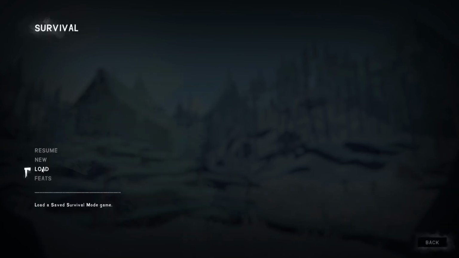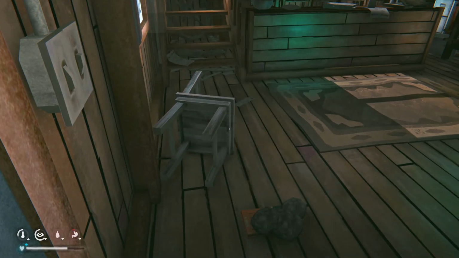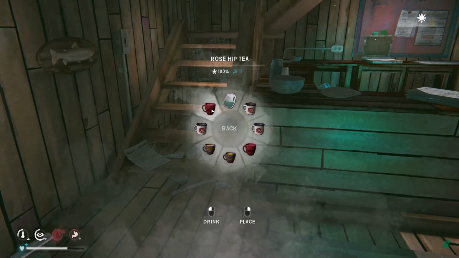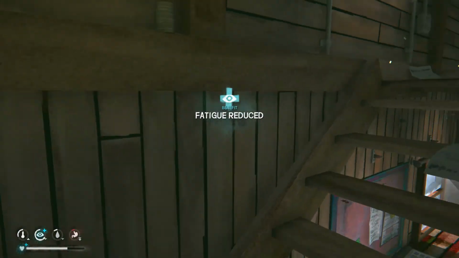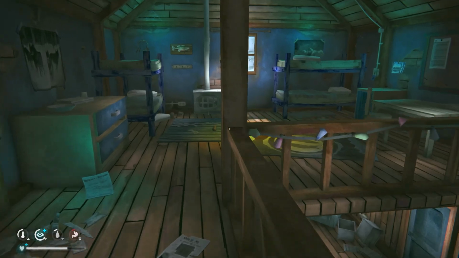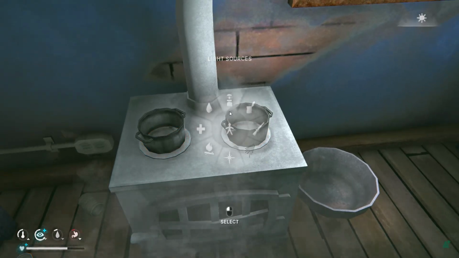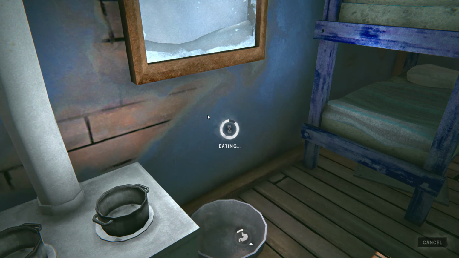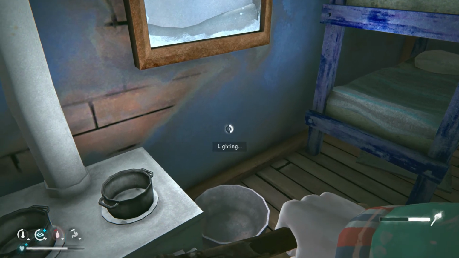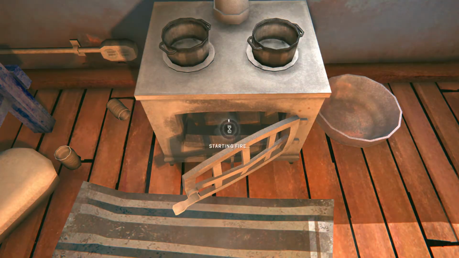We're going to get into our Dead Man Challenge here. I am not sure where we are. Oh, we're at the cabin. Okay. Let's just get a little bit so we don't take any damage here. We're going to start a fire. Gonna cook up mainly water here. We're sitting pretty good though. We've got our maple.